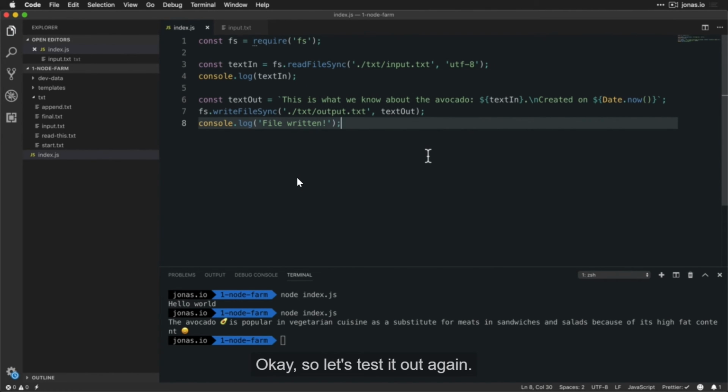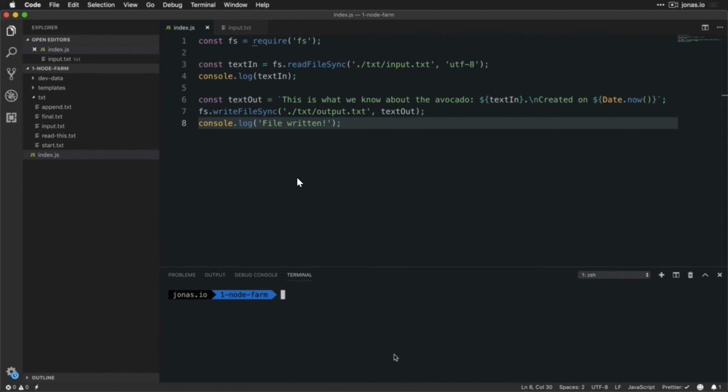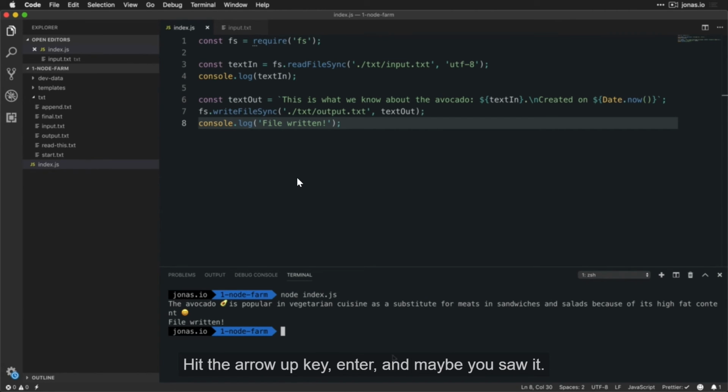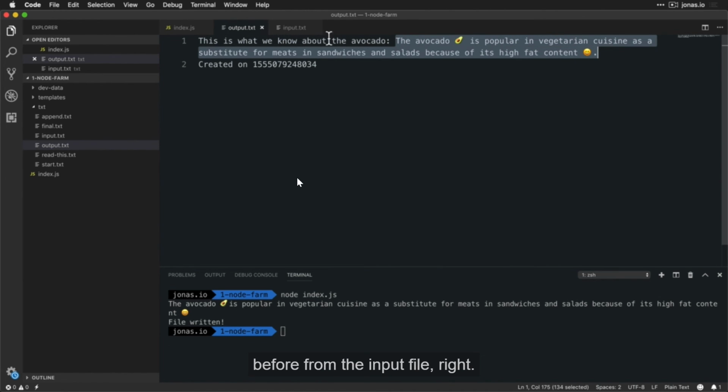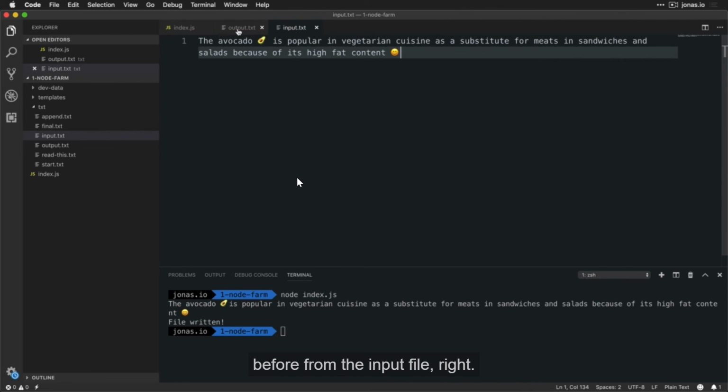Okay, so let's test it out again. I'm going to clear the console with Command K, hit the arrow up key, enter, and maybe you saw it, we here now have this new file called output. And if I open it up, then you see this is what we know about the avocado, which is what we wrote in the index.js, and then this is the text that came before from the input file, right?